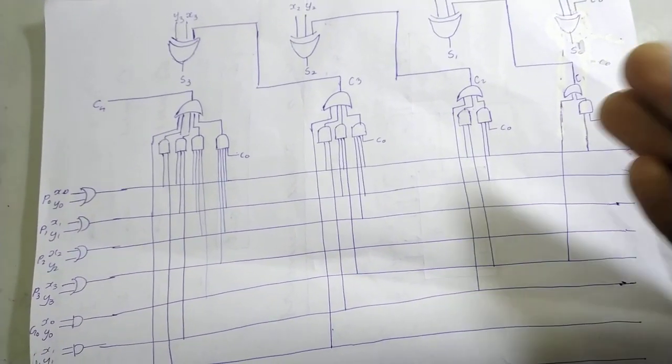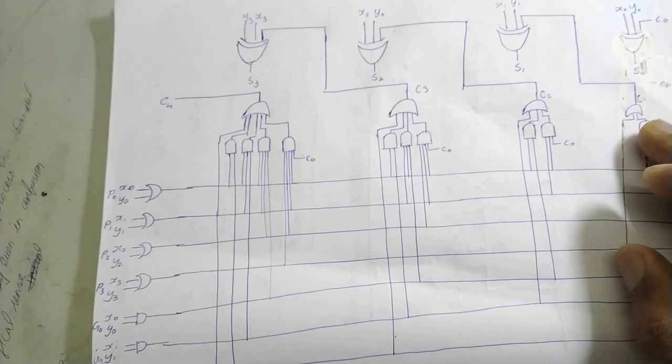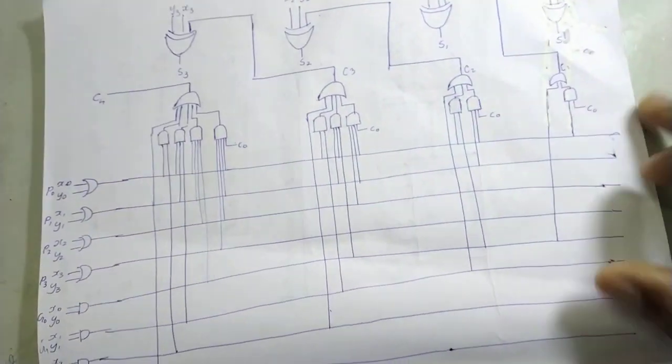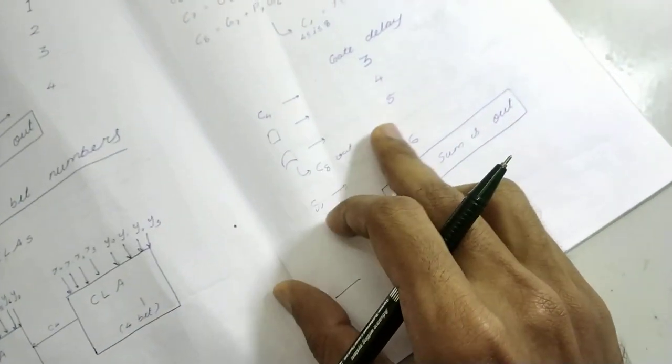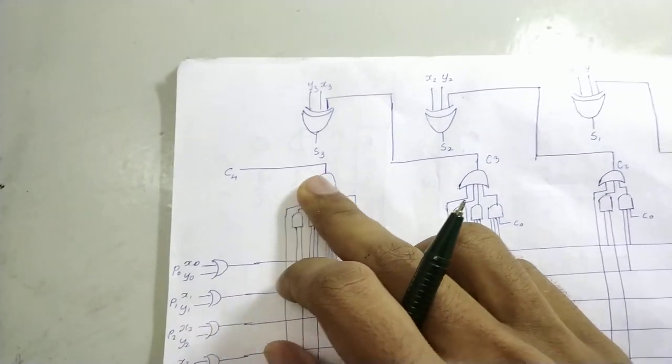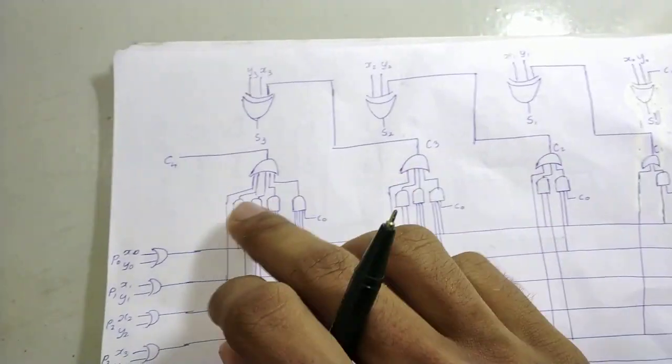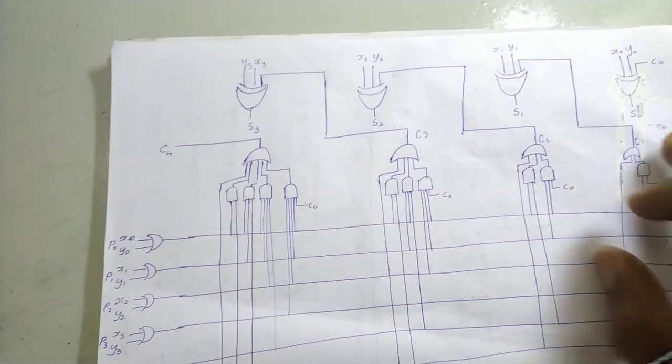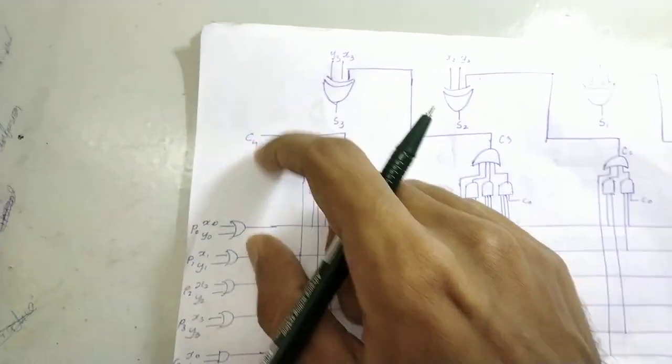So, all these AND gates get activated in the 4th gate delay. As soon as, in the 3rd gate delay, when the C4 comes here, in the 4th gate delay, all the AND gates get activated. In the 5th gate delay, all the OR gates get activated. So, just like before, in the 5th gate delay, as every one of these inputs are available, all the AND gates get activated. And C8 will come out.